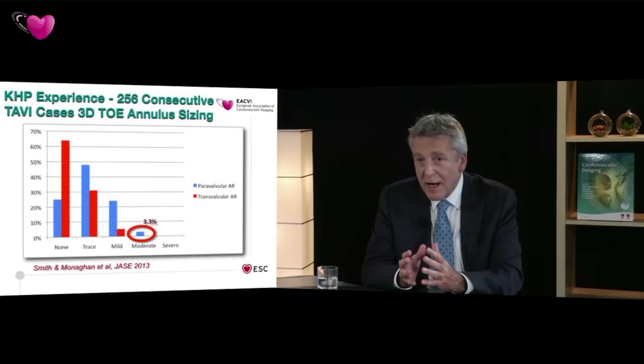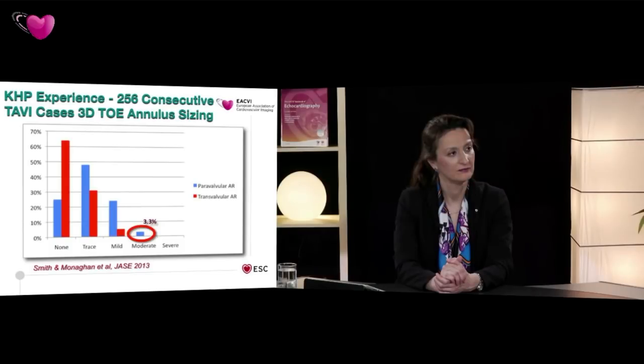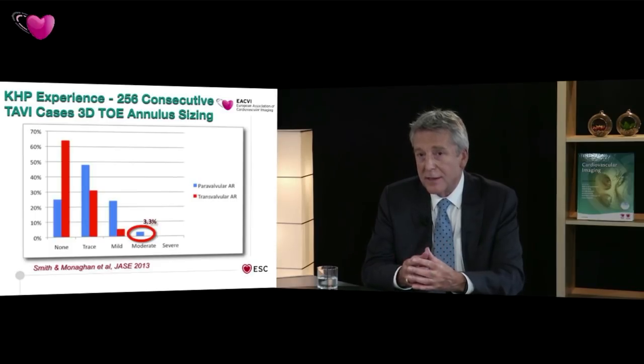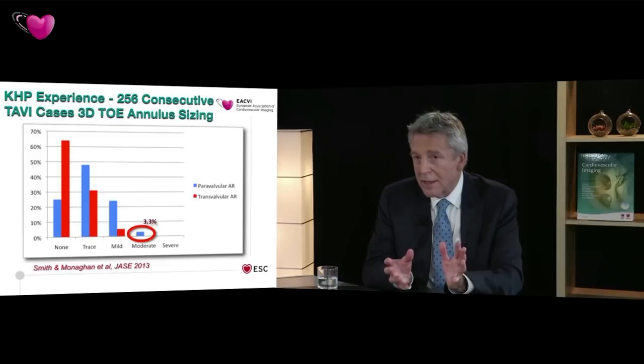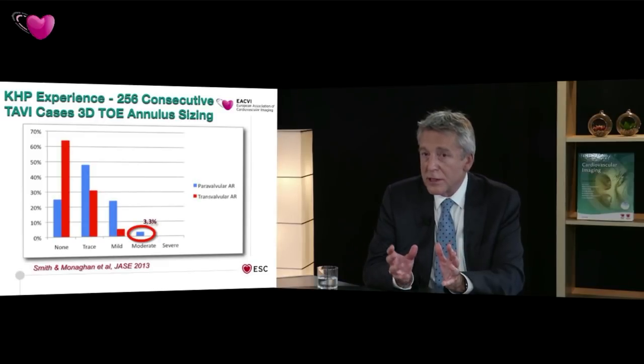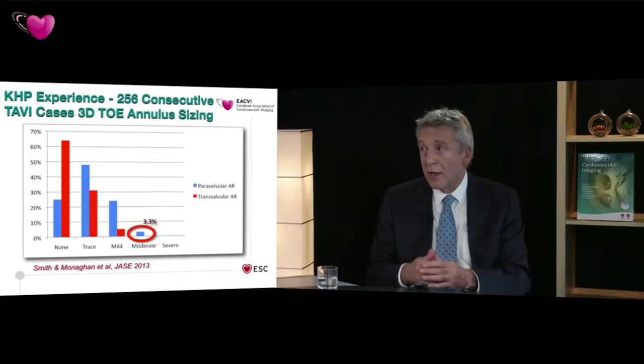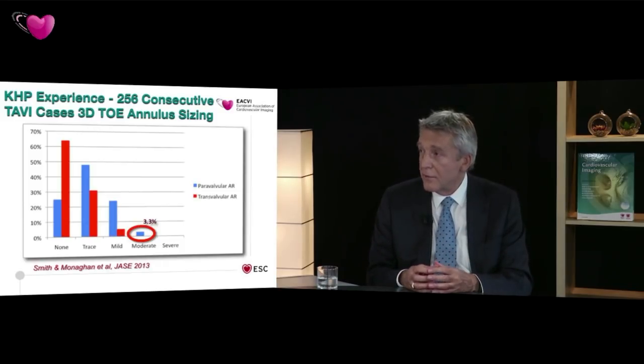So we think very, very carefully about where we're going to position the valve, what type of valve we're going to use, and also our sizing. And if we've got any doubts about it, then rather than just jump in, what we will often do is, we think we've worked it out, but we'll just do a balloon sizing in the cath lab at the last minute, just to make sure, to see how the valve actually behaves when you inflate a balloon across it, to make sure that we're going to be safe before we do the final implant.